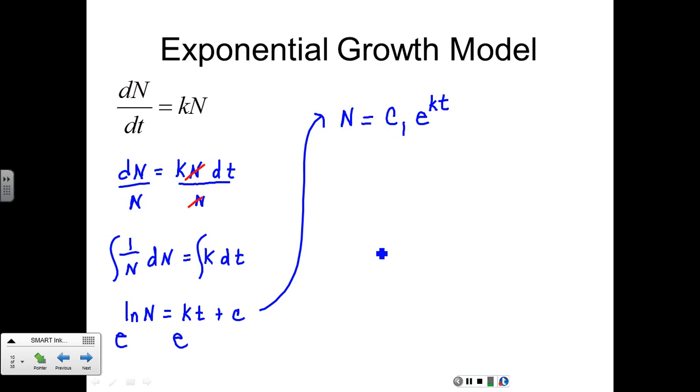Now this equation you've got, this will be my population or my amount or whatever I'm looking for with respect to time. Time is what you plug in for t. k is your constant of proportionality, which you'll a lot of times have to find or be given to you. But let's look at one more thing. Let's talk about at time equal to 0.